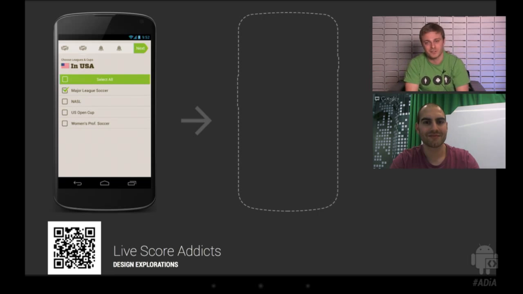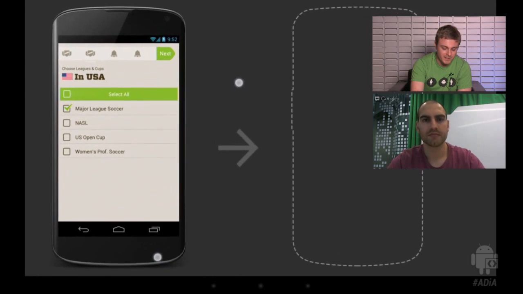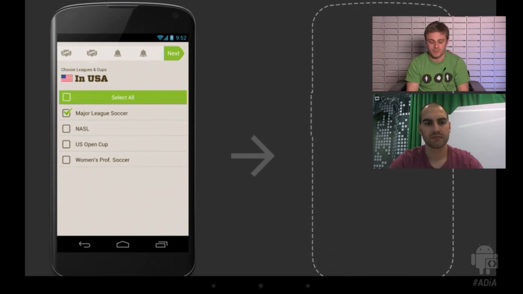It's purely just here are some thoughts that you can use to improve the app. So with that, this is the first screen that we're going to take a look at. We're going to take a look at about 3 or 4 screens. This is basically the onboarding process, and it's kind of a wizard where it takes you through the different leagues and lets you customize what are the things you want to see in the app.